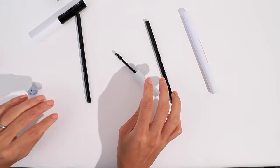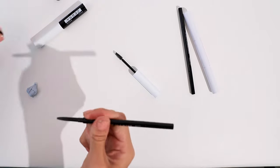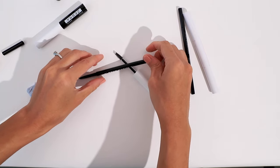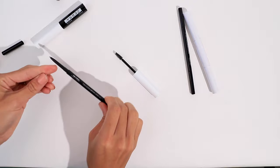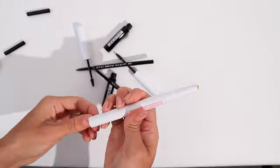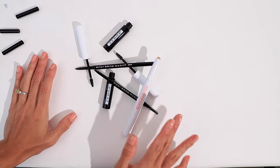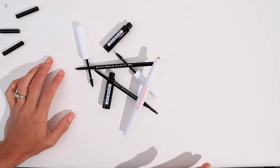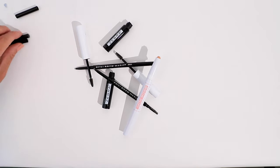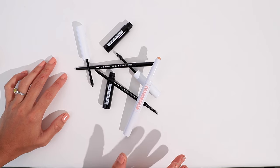With this photo I'm not using any other props — just the products themselves, because it's going to help them stand out much more. I'll take that lid off and pop it there with a little bit of Blu-Tack. This kind of setup can be quite fiddly, but it looks really effective, especially if you are working with harsh shadows as well. It gives more dimension to the image. If you're working with multiple products, this is a really fun little composition to try.